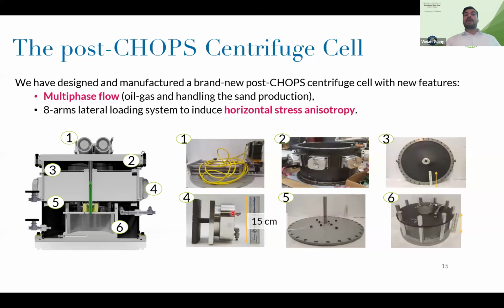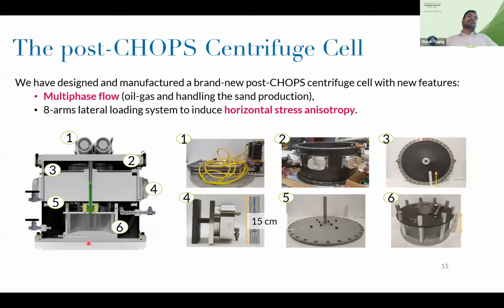These are just pistons. You inject fluid and the fluid pushes this stress actuator against the sample. If you see, there are 8 of them around the sample. In that way, you create the horizontal anisotropy. Now you have 2 independent systems in which you can create vertical stress and horizontal stresses in a sample that has a wellbore in the middle that you can open remotely.